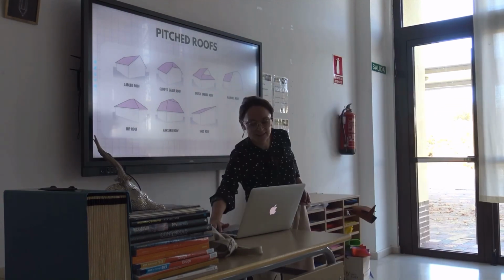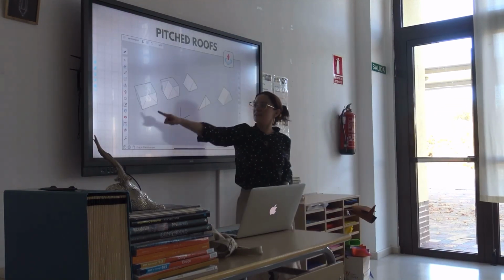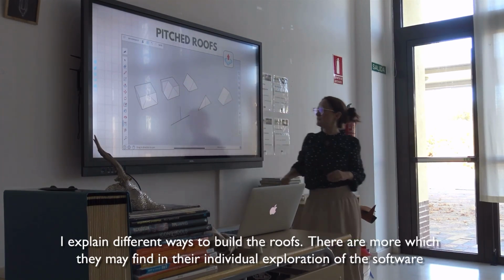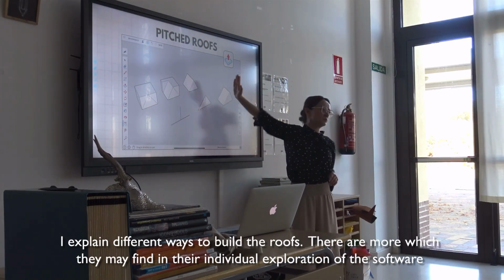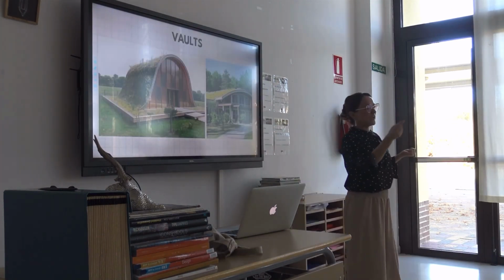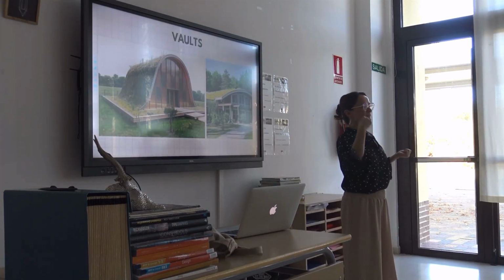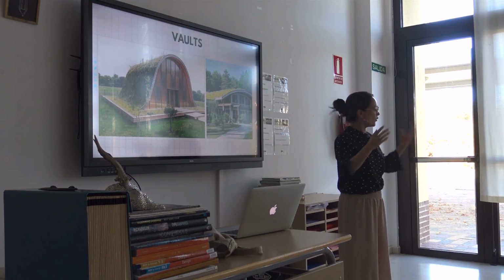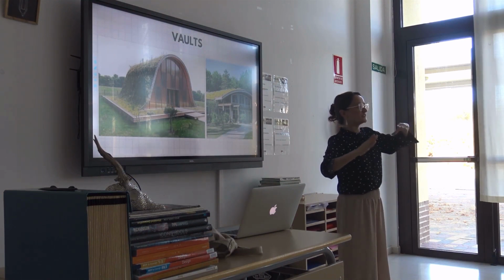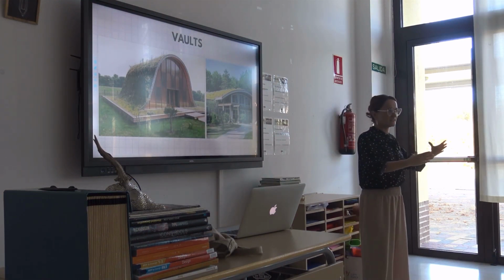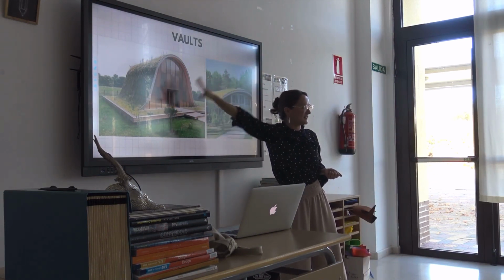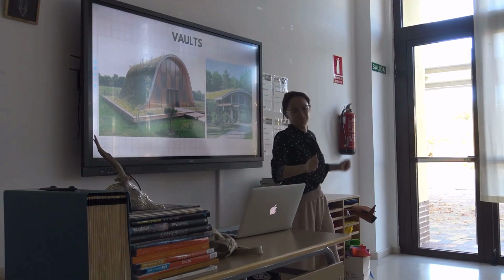Does everybody agree? That's basically what we do. We draw a triangle. We can draw a triangle in a box, and then we can use the push button to subtract this part of the volume, and we get the pitch roof. Or we can draw a vertical triangle, and then we use the push button to create this type of roof. So I know you don't have this in your design, but if today you decide that this would be a good idea for your design, this is the right time to change your design. It's okay. If later your final 3D model and your sketch are not exactly the same, that's not a problem. If you want to try and do something like this and challenge yourselves, that would be great.